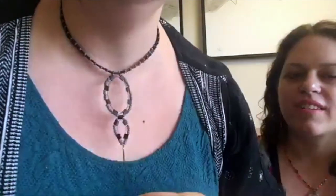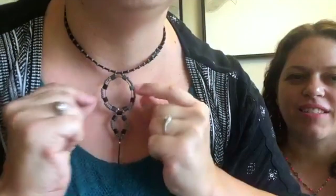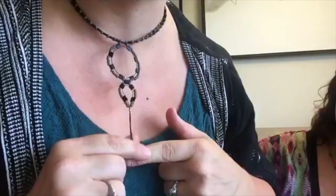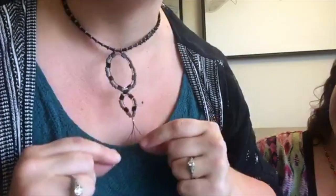This is a really cool choker where I created sort of like a pendant using the Softflex wire. You can actually see the wire running through the center and through the bottom, and then it creates sort of its own tassel here at the bottom, which I really love.